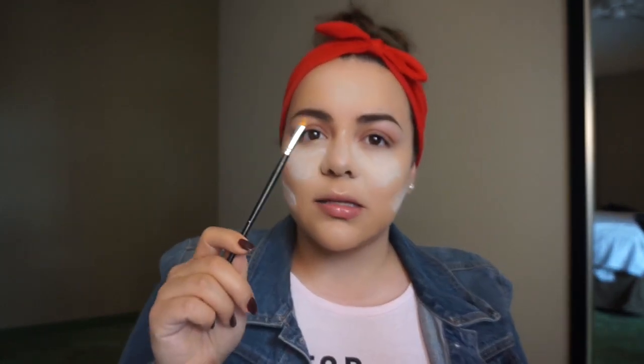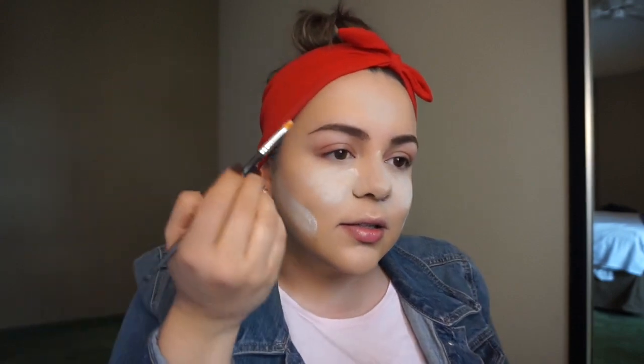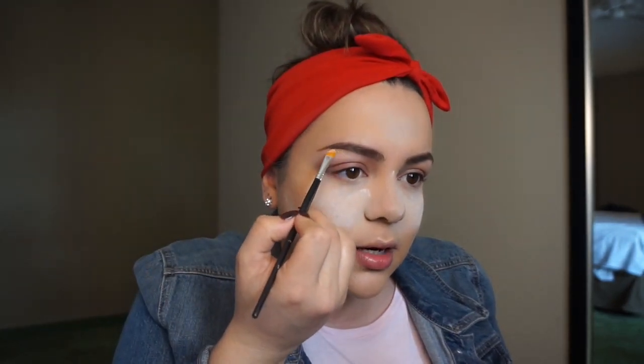I always like to clean them up. So I'm taking this flat synthetic brush, and I always use a makeup wipe. This is the Neutrogena makeup wipe, just to kind of clean it on there. It's a lot easier for me when I'm working with concealers. So I'm taking the Revlon Photo Ready in the color 3, and I'm gonna carve out my under eyebrow. I'm just gonna start cleaning it up.